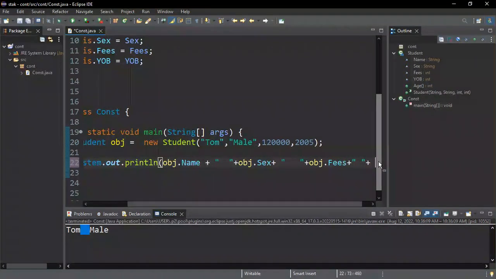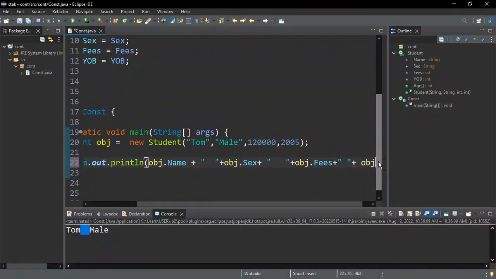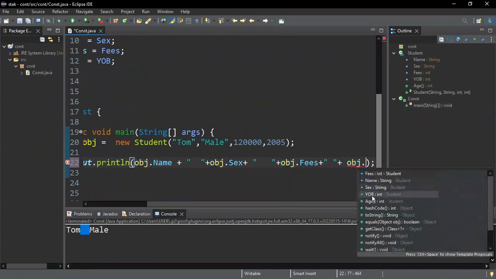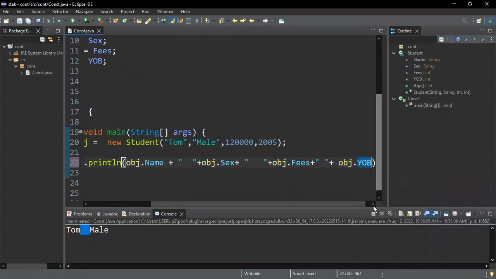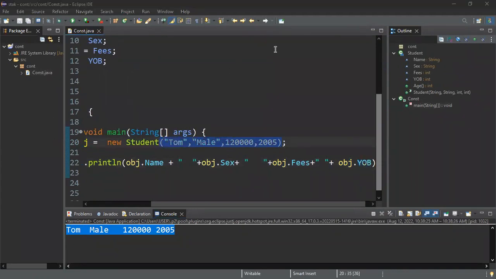Like internet is obj. If we run this, it should give us everything that we had in our object or constructor initialization.